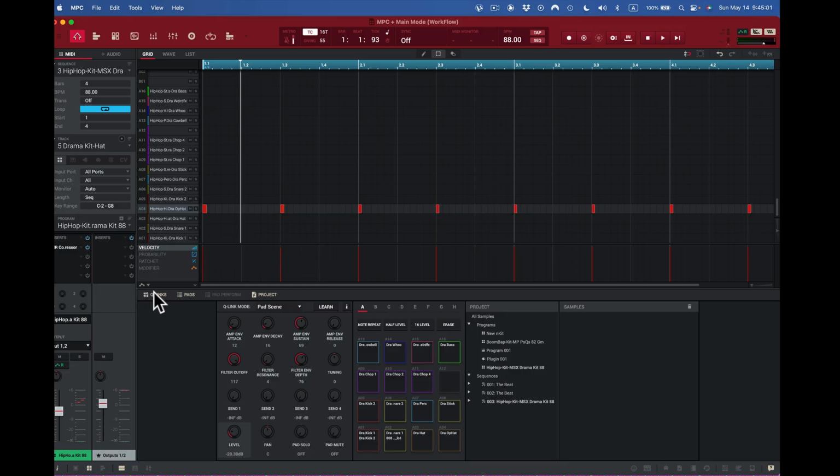Now to automate it, you have to write it. So if I'm here, that means I would write it to that program. And so the program appears right here. You can see here, this is the program name, and here I can come in and automate this parameter. So I'll go to here, and now it's write, and this is read. So if I want to write in, I go to red. Now the way to do this is to have hardware, like an MPC or an MPK device.